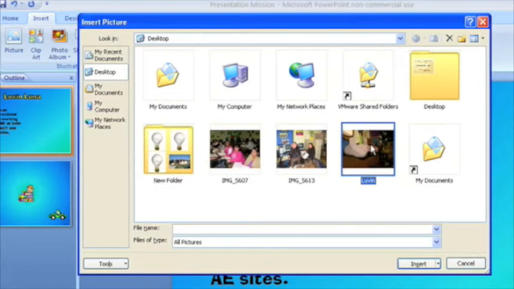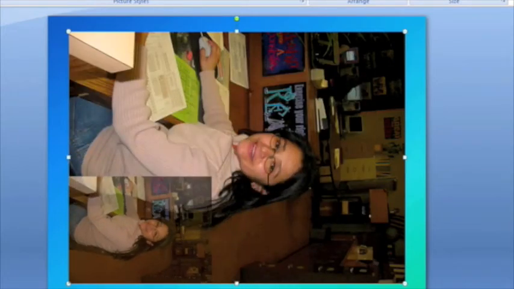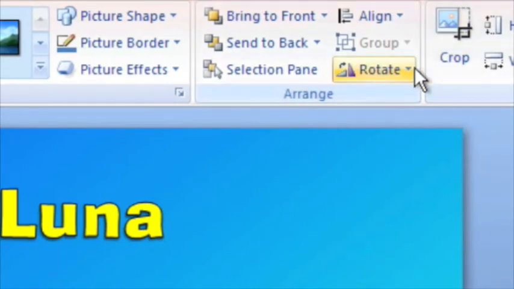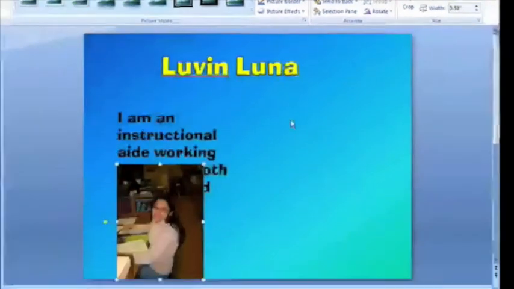I'm going to click on Picture of Levine, and I'm going to say Insert. Oh my goodness, that's a pretty big picture, and it's crooked. So I'm going to grab the corner and resize it. I'm also going to rotate it since it's the wrong direction. So let's rotate it to the left 90 degrees.